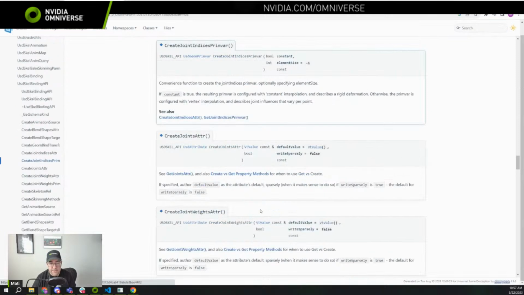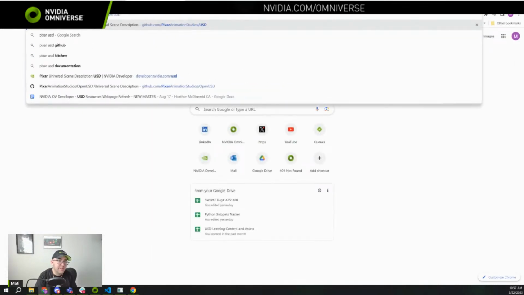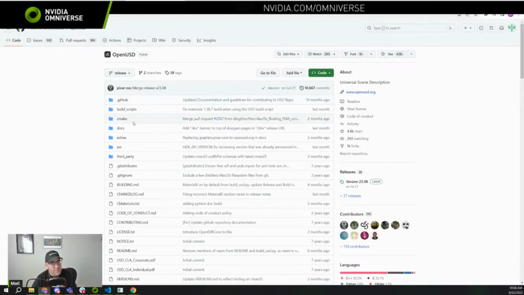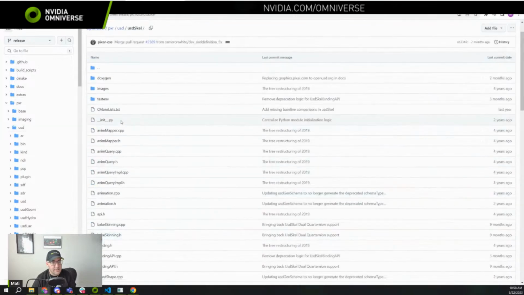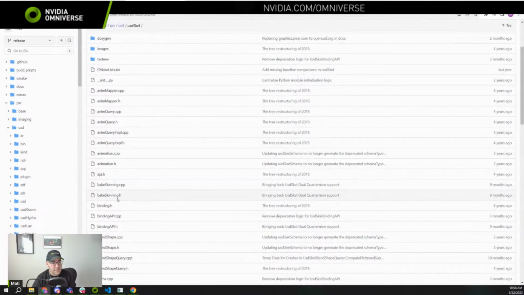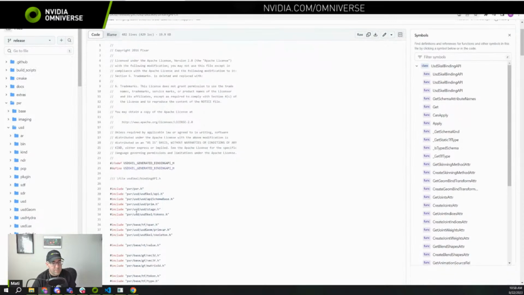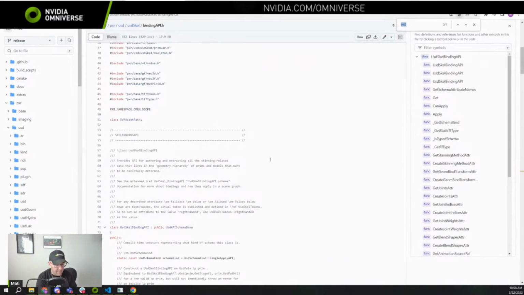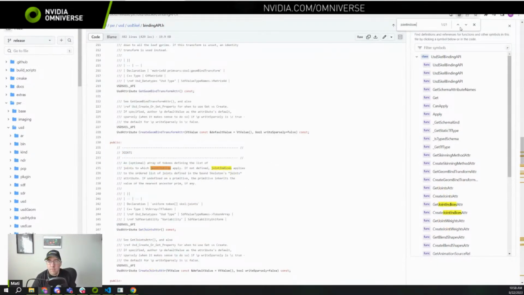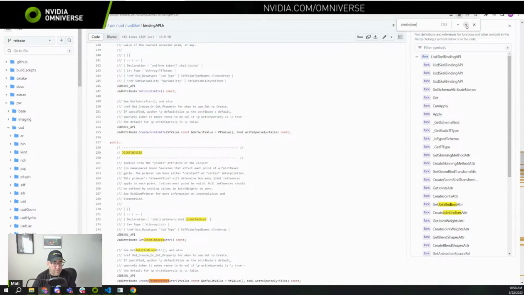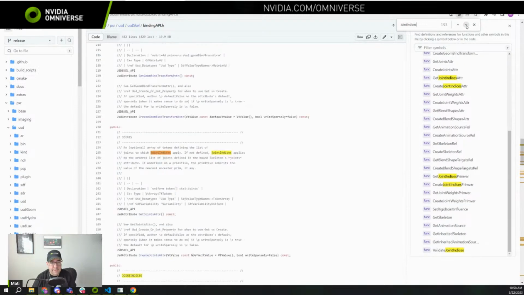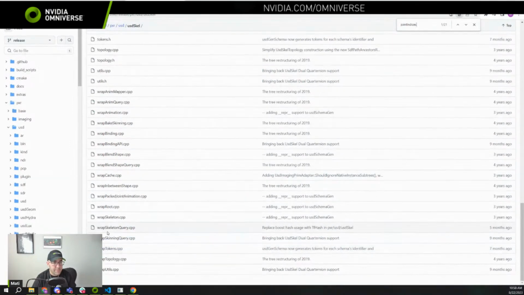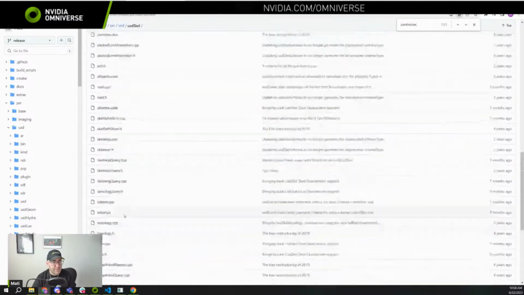See, at least the default values for this function is constant in element size, which makes me think that that's the default for the schema. Pixar USD. So if we look at USD scale, it's not super important. I thought I could find this quickly, but we can just override it to be certain.